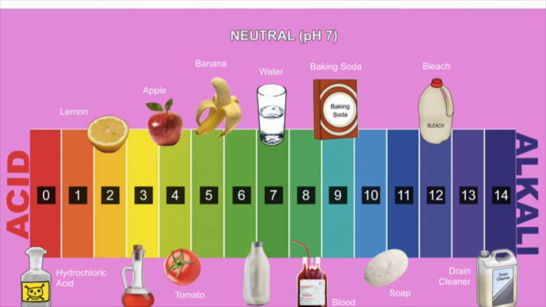So looking at this image, what is more acidic, bleach or an apple? If you guess apple, you are right. Now I want you guys to locate where 8.1 is on this scale. Today, the average pH of the ocean is 8.1. So what do you think will happen to the ecosystem if the pH continues to drop?